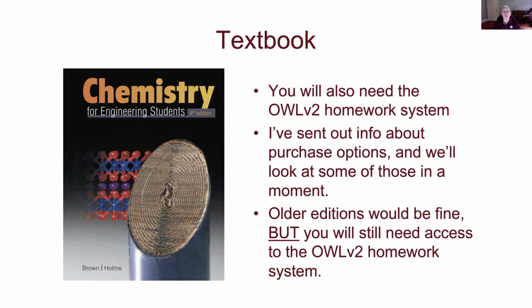Okay. If you have or have access to an older edition of the textbook, that's fine as far as the textbook itself goes. There's no dramatic changes of what's in what chapters or anything like that. The bad news is you will still need access to the OWL homework system, and I'm not aware of there being a way to get access to the OWL homework system and have that cost any less than buying the bundle that has the ebook with it. So you're likely to end up with the ebook, even if you do have an older physical book of one of the earlier editions, I'm afraid.